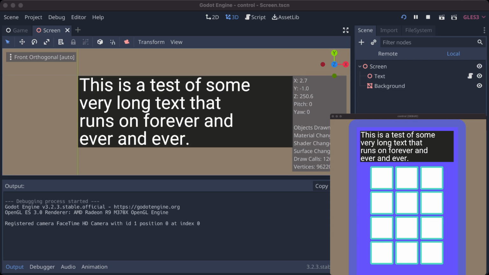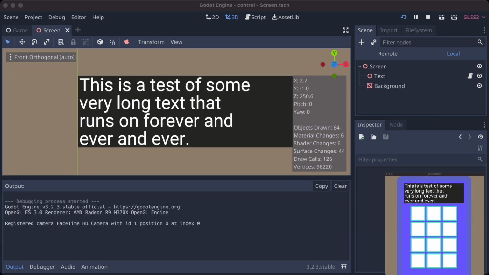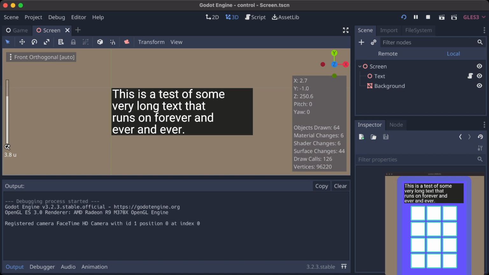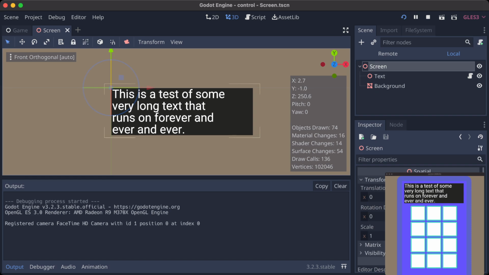So, we have more interesting text effects. It just seems cool to me. More than sarcastic, Dante. So that's working. Wow, I did not expect to get this far today.